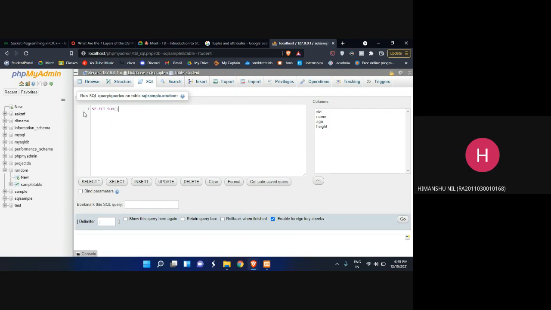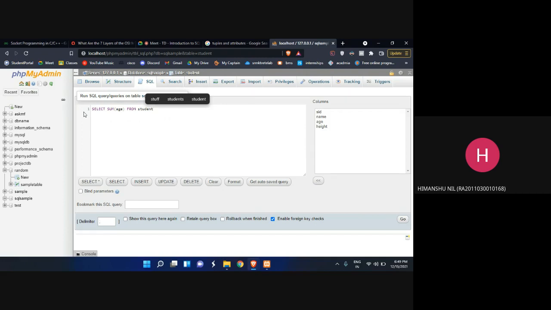Select sum, age, the column name. And then after select, we have to mention the table name first. So after the select command, we have to provide from where you want to select it. For that we use from, and then we specify the table name.